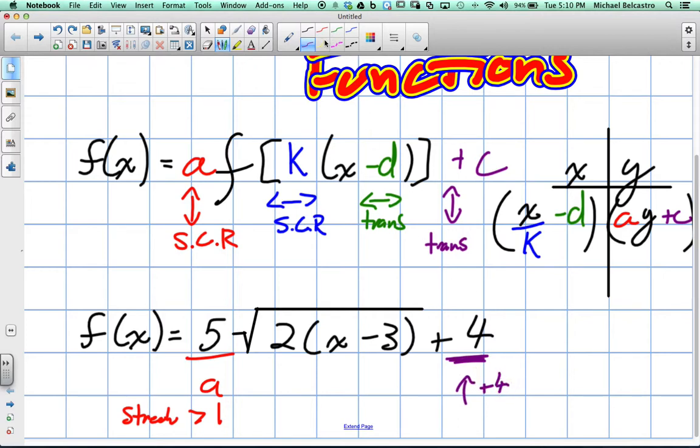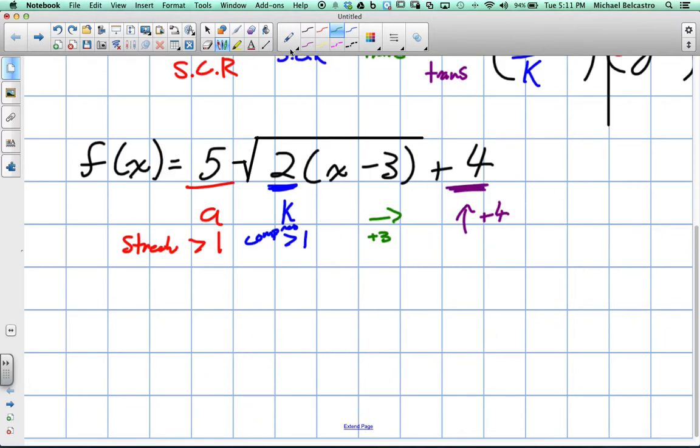Okay, what would be the k value? The 2. Okay, so our 2 here, because it's greater than 1, is actually being horizontally compressed. Okay, so this is horizontal, so we're going to say our k value is greater than 1, so it's being compressed by a factor of 2, and we'll show you what that kind of looks like. And our d value, which is our negative 3, okay, because it's a negative, we're actually going to move to the right by 3 units. Okay, so it's actually moving in a positive direction, so I'm going to put positive 3. So opposite of what we normally think. Now, the original of this equation would be f of x is equal to the square root of x.